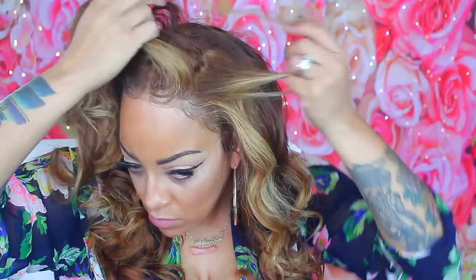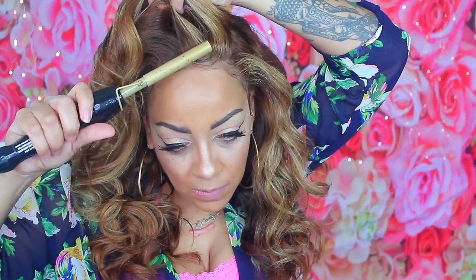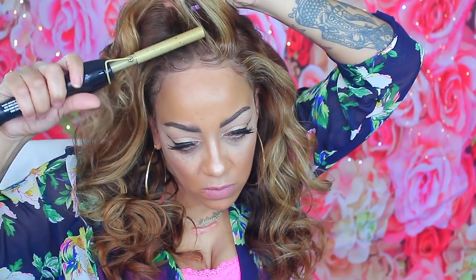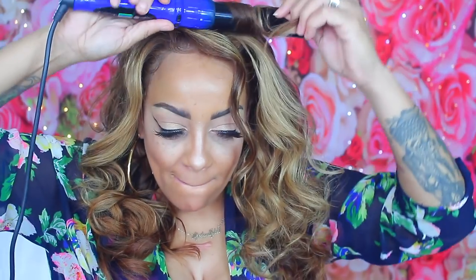I like it more parted on the side because you can see more of the honey blonde — it really makes the wig pop. There are different colors in this wig: honey blonde, auburn brown, and chestnut brown. I love how the colors came together; it reminds me of fall. It was more of a spur-of-the-moment idea — I wasn't planning it until after I made the wig and decided to try something different. I apologize for not showing everything on camera, but I'll get around to that.